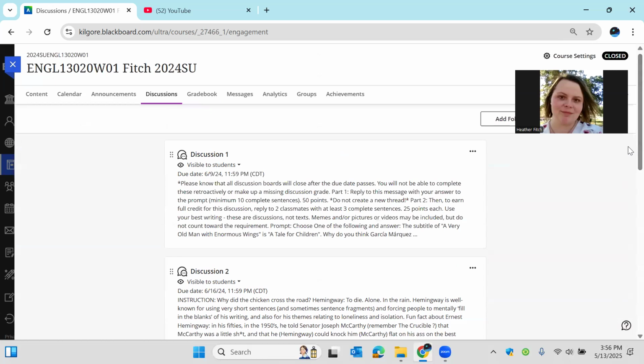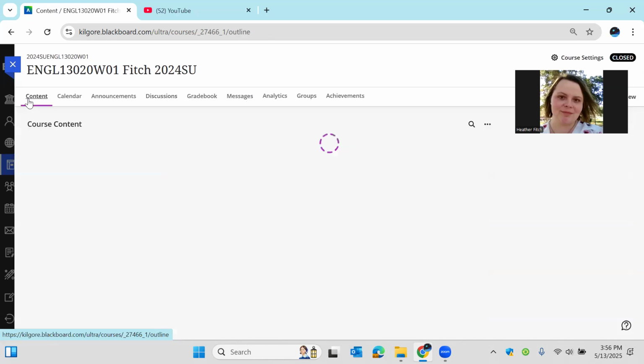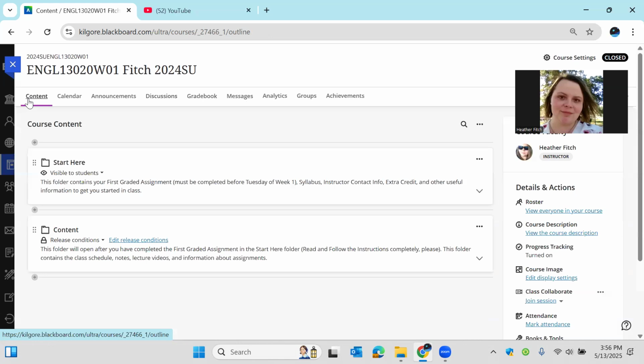All right, onward. Gradebook is where you'll find your grades. And then the messages feature is wonderful. However, I don't get alerts on my phone when I have a message in Blackboard. So if you need a fast response, don't use that. Use Remind. Now, I'm going to show you guys where the Remind code is.